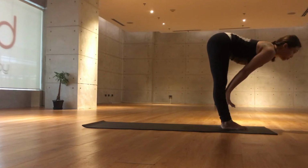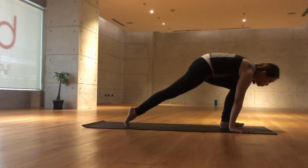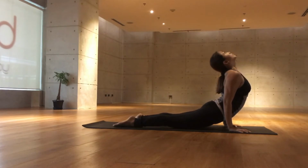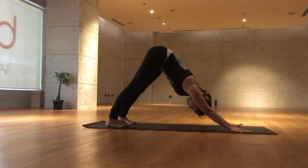Ardha Uttanasana, gaze ahead. Breathe out to Chaturanga Dandasana. Lower halfway or all the way down. Clip the elbows in, strong legs. Sweep forward, lift up to upward facing dog. Exhale, downward facing dog. Take a moment here to reconnect with your breath.